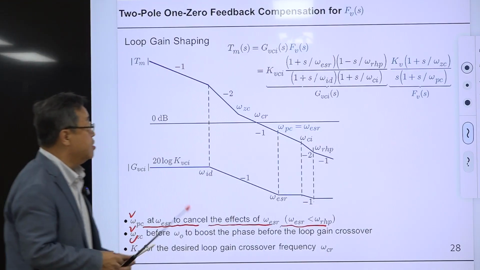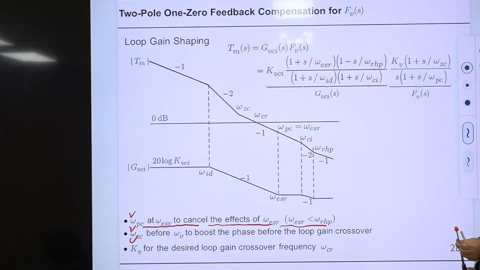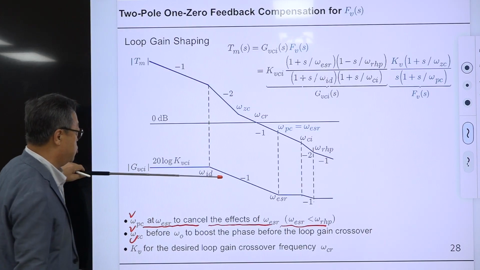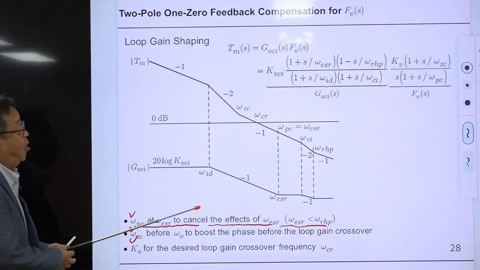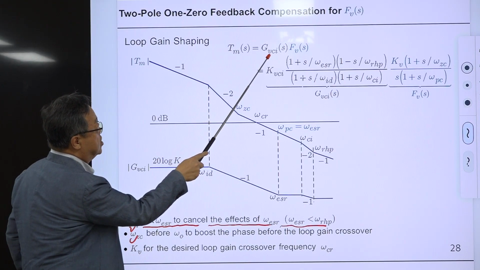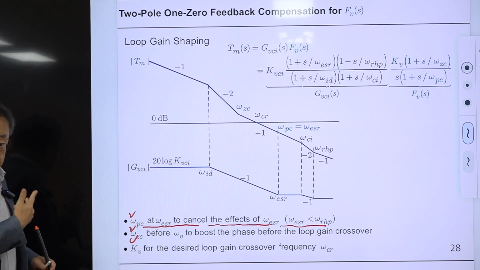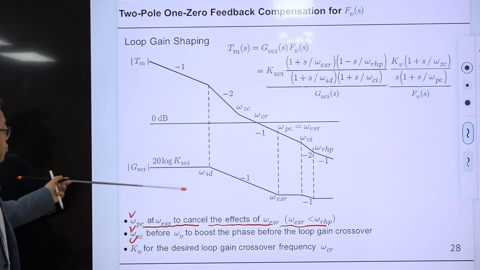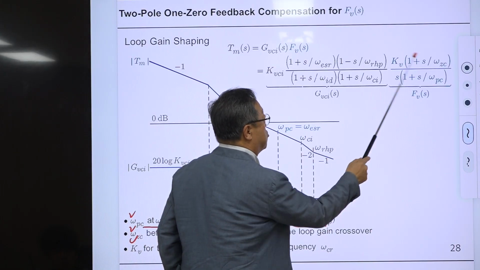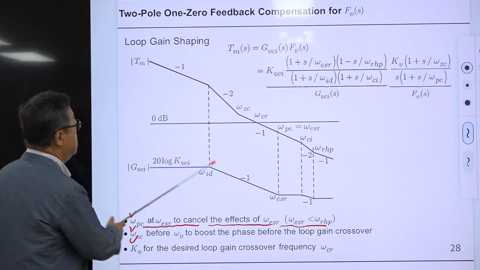Now we revisit this lecture slide. It explains structuring or shaping the loop gain based on the control to output transfer function with current loop closed. Loop gain is just the product of GVCI and the voltage feedback compensation. We know the structure of GVCI from the previous analysis, and this is the two-pole one-zero compensation we're going to use for this converter. The product of them is this one.